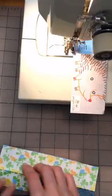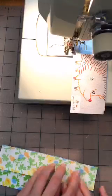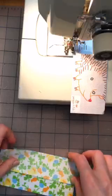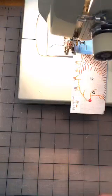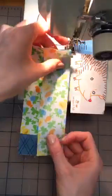So fun that you're doing this together with your mom. Yeah, I am having so much fun. I'm so happy that she decided to do it too. And she's always done with her blocks before me because she just whips them out really easily. I really like how this is turning out. Oh, thanks!